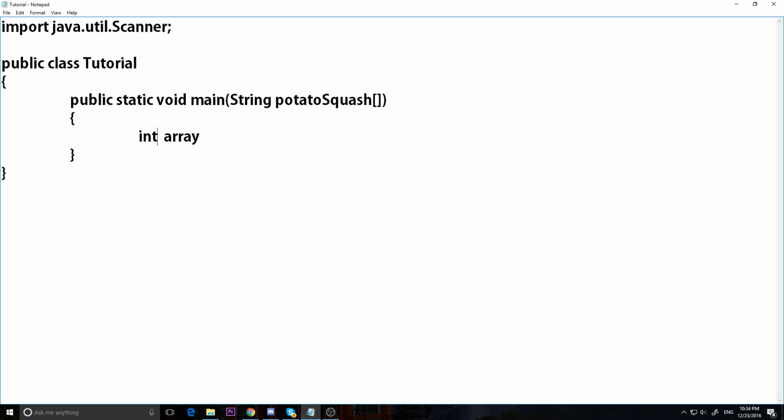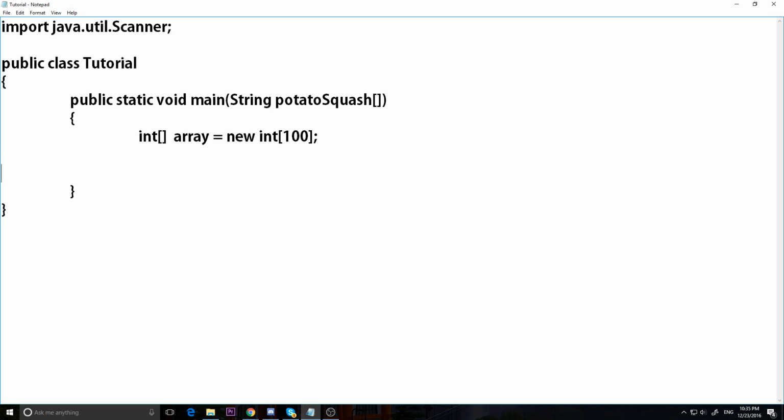I prefer that. Int array equals new int array, and now we put in a number of how many integers I want here. So let's say 100 integers. So kind of like declaring an object. Remember how we say a scanner, let's call it input equals new scanner. See how we type that new there? The only difference is we're using our data type and then using brackets. So we are declaring a bunch of spaces in memory, 100 integers into memory. That's what we're going to do.